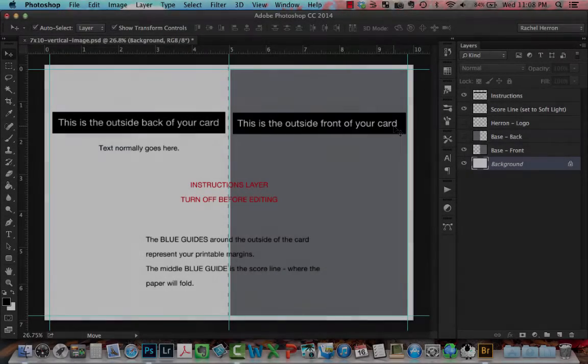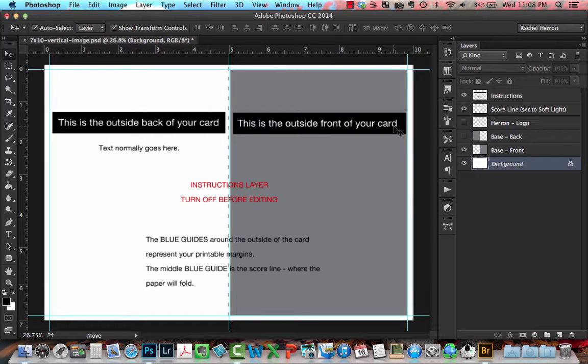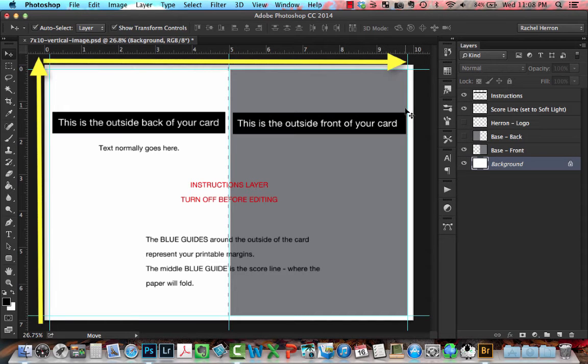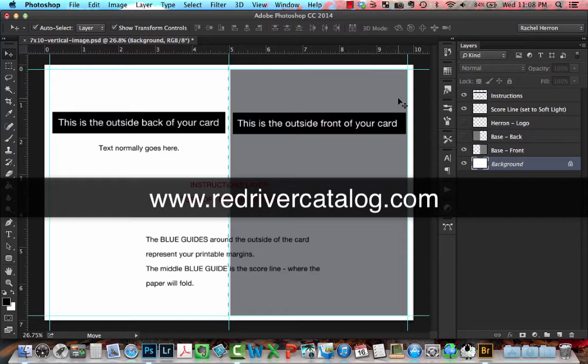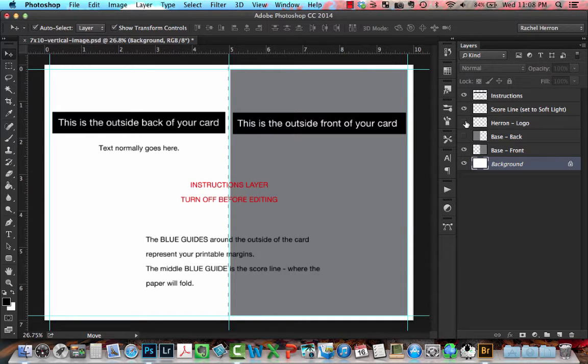Now that my snowman is colored in, it's time to work on the card base. For this card, I'm using a standard 5x7 folded greeting card. This is the typical size that you'll see in your local stores. On the screen, the card base is going to be 10 inches wide by 7 inches high with a fold at 5 inches. I purchased the paper to be able to print my greeting cards on from RedRiverPaperCompany.com, and they also provide a free download of the card templates.